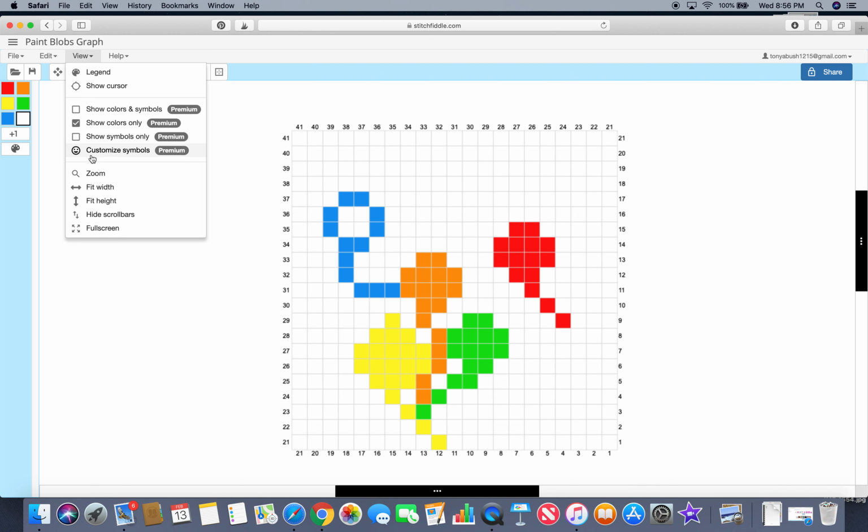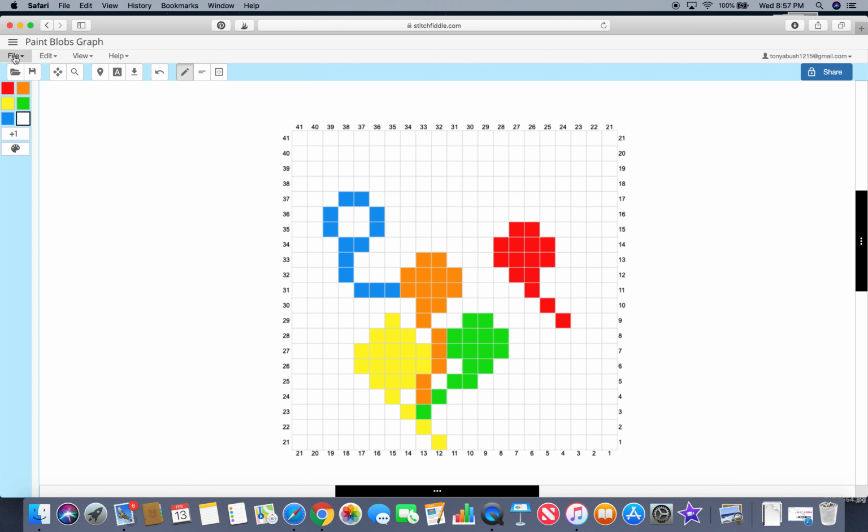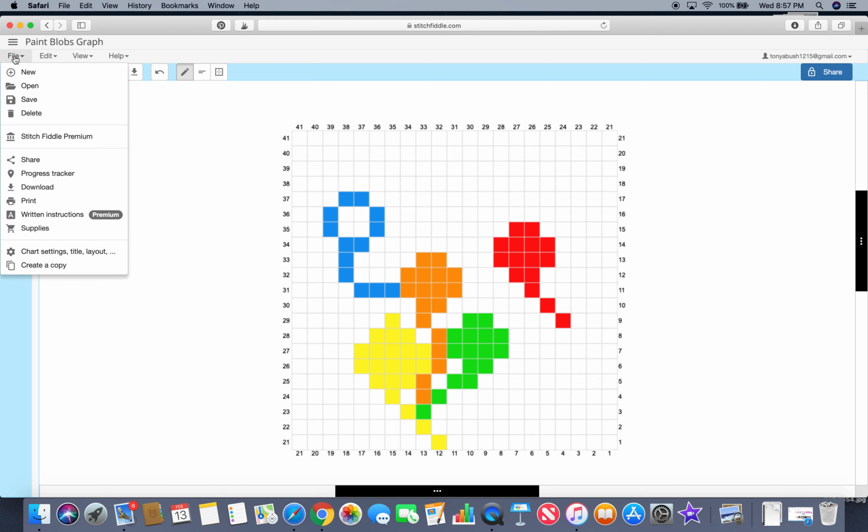You can also zoom this so you can look at it a little bit closer. And there's lots of other different options. In my opinion, the ones that I'm showing you today are going to be the most used. Really just simple options. I'm not delving terribly deeply into Stitch Fiddle. You can get a lot more complex and complicated in here, and there's a lot of other things that it will do. But this is really just a brief overview of how you can do this to create your own charts.